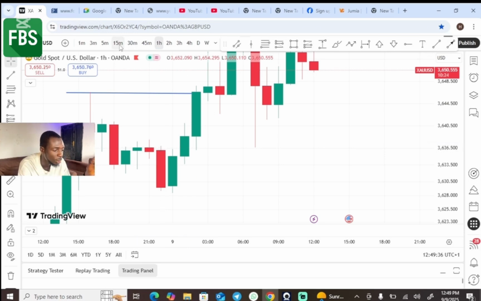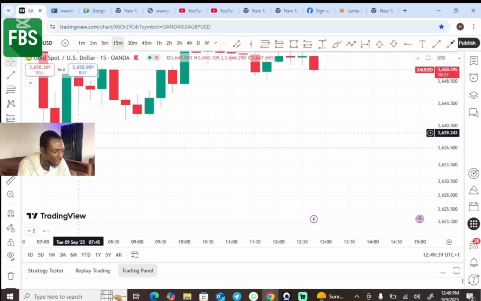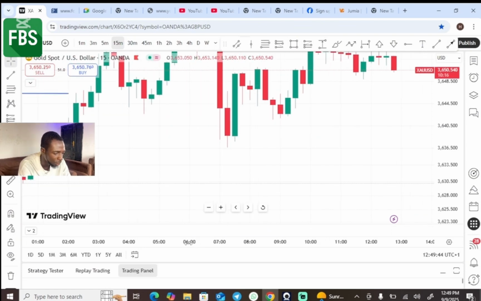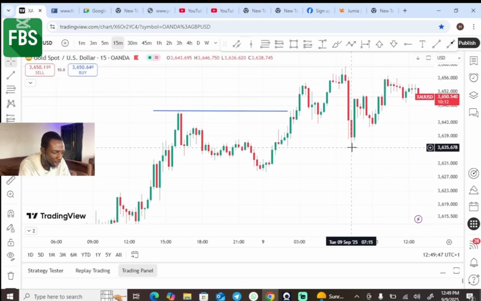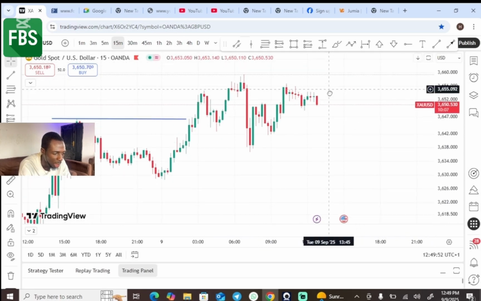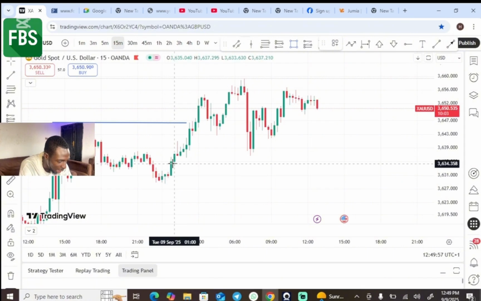So let's scale down to the 15-minute chart. These are the 3 time frames I use. I don't really use the daily time frame often, but I use it sometimes. Look at what the 15 minutes is telling us. So this is another order block that has not been mitigated on our 15-minute time frame. So let's mark that as our point of interest, which is here. Let's mark it from here, so we will not miss any.